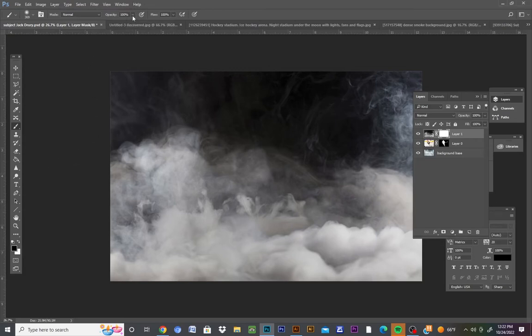For our opacity, which is up here, we're going to go to maybe 20%. If not, just type it in. Now, we're going to lightly go over this. One way that you can also detect your subject is to click on the layer thumbnail, on the left side, not the right.